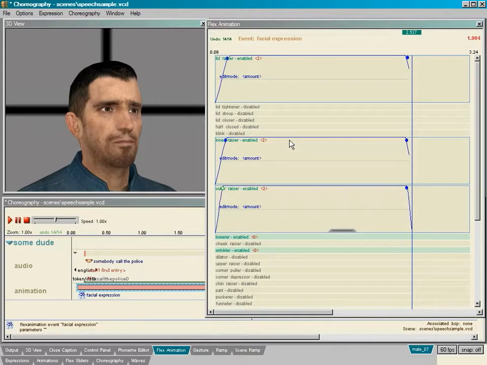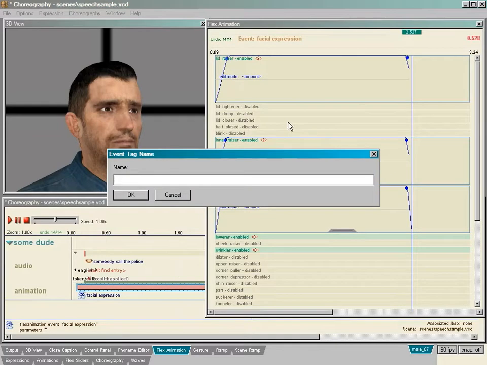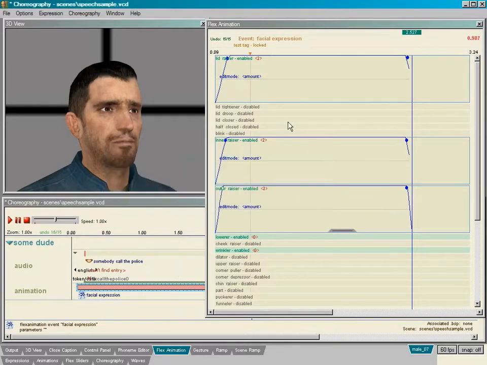If so, there's a helper tool for that, the timing tags like we used with gestures. To create one here, just right-click, then go to Timing Tags, then Insert. Again, you can name it anything. And now as you can see, it lines up with all the different tracks, so it's easier to coordinate changes in expressions. And if you need to adjust the timing slightly, you can also stretch the timings in between different tags, just like gestures. I'm going to get rid of this one since I'm not using it.